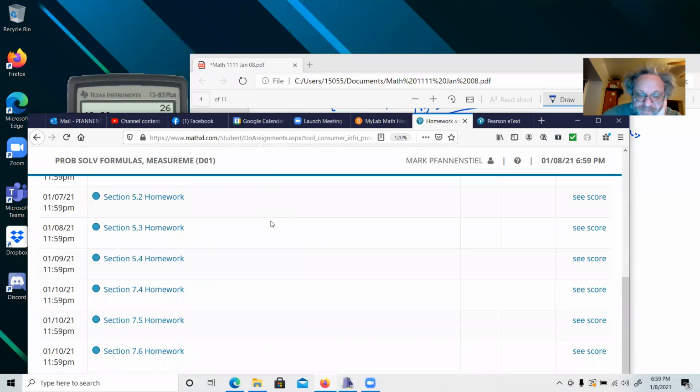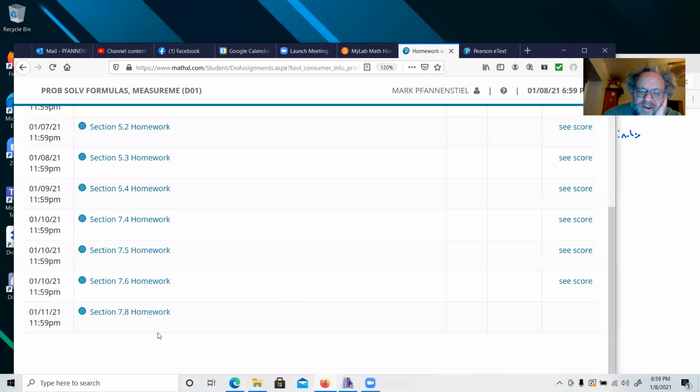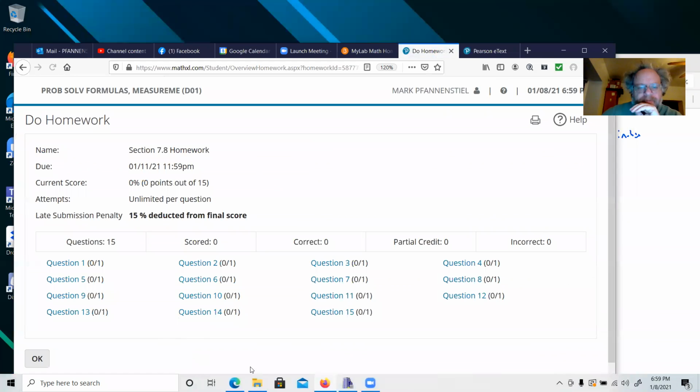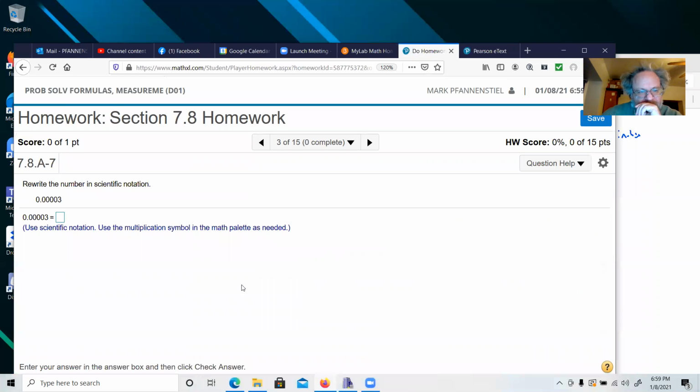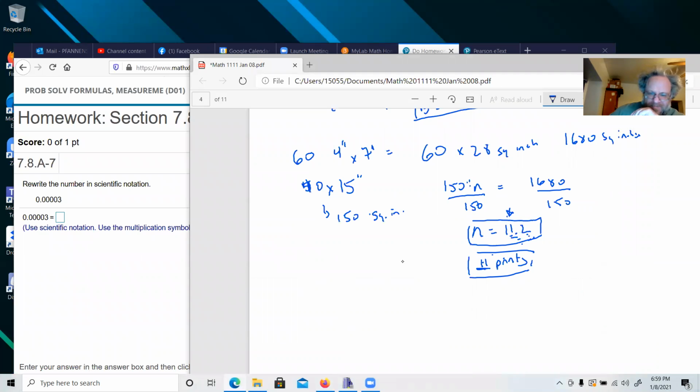All right. And we are down at the bottom. We are almost there. All right, let's have a couple of looks here. Start with question 3 this time. Oh, scientific notation. Hey, we did a little bit of this yesterday. We have 0 point. What do we have here? We have 1, 2, 3, 4, 5.